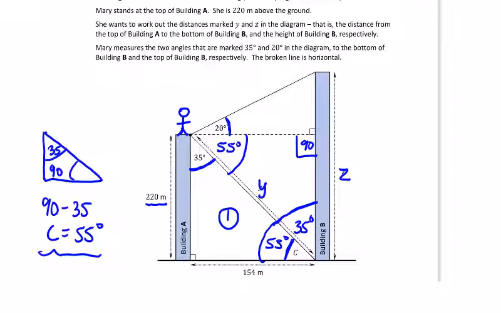So we have all the angles. We should be able to work out all the sides. We also have a 20 in that one, so that one would have to be 70. So we've loads of information added to the diagram. We've worked out angle C. C is 55. Let's see what they want next. Y and Z.